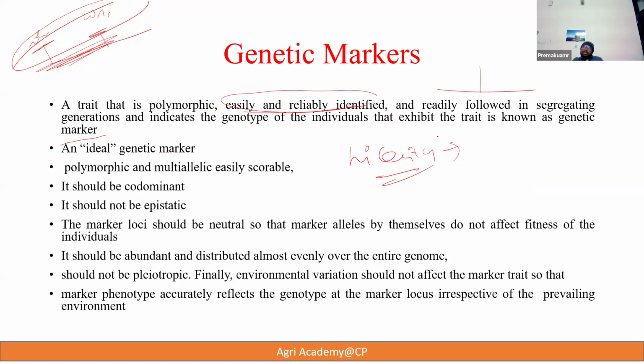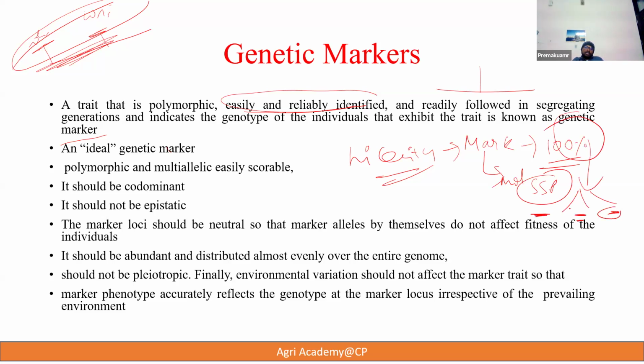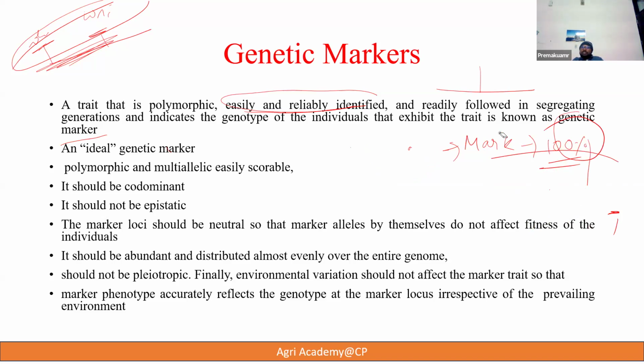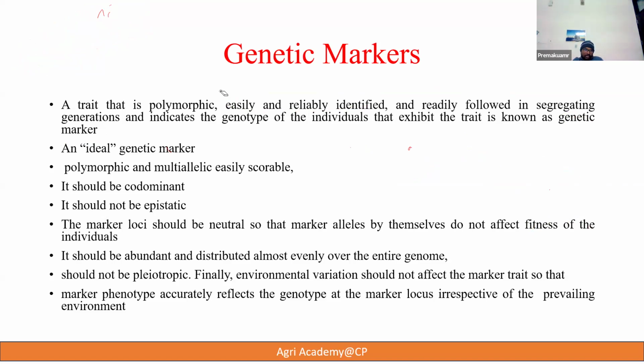There will be one question in SRF only. The marker should have 100% heritability. For example, your molecular markers like SSR, all those things have 100% heritability. And to segregate, for example, giving different bands, then only you can select. It should have 100% heritability, and it should segregate in the generations. If it is not able to segregate, if any segregation distortion is there, then you're not going to get anything. That's the meaning of this.